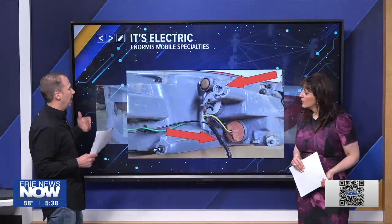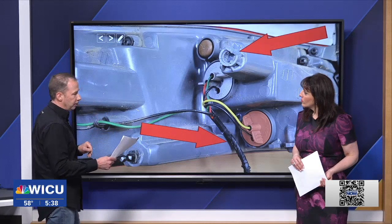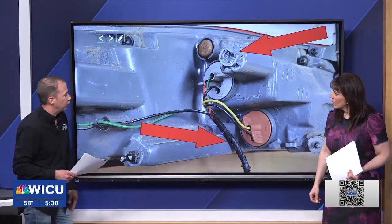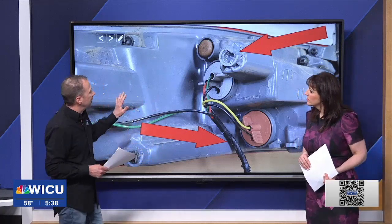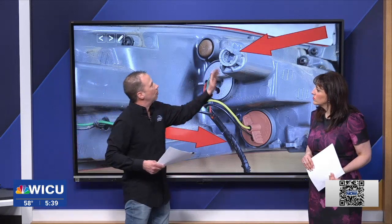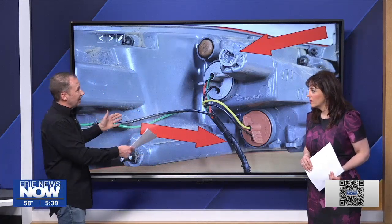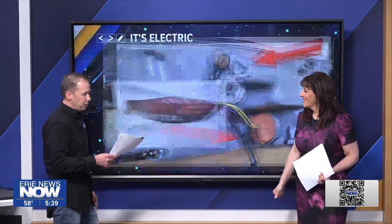So the vehicle comes to us. Here's the backside of this light, and we have some arrows to show us. We determined the light bulbs weren't working because the wiring harness was actually bad — no problem, we can get that replaced. But we looked closer at the light. They yanked the light off the vehicle and in doing so, it actually broke plastic bits off the light. So we had to order a whole new light in addition to the wire harness to fix the problem. That takes us to the next picture.